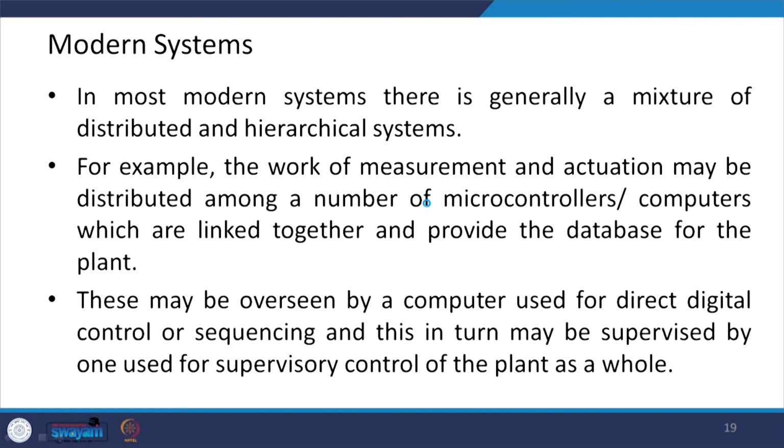In modern systems, there is generally a mixture of distributed and hierarchical systems. For example, the work of measurement and actuation may be distributed among a number of microcontrollers, computers which are linked together and provide the database for the plant. These may be overseen by a computer used for direct digital control or sequencing, and this in turn may be supervised by one used for supervisory control of the plant as a whole.